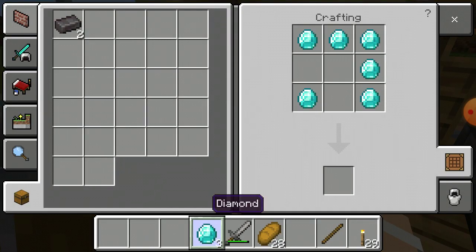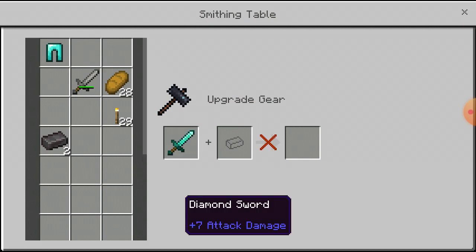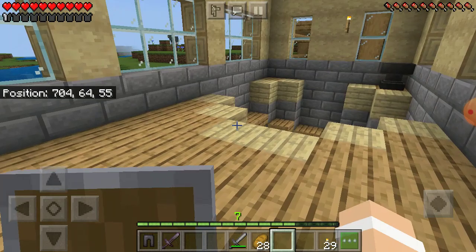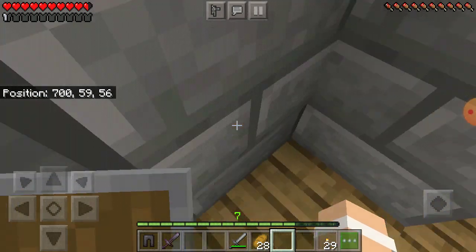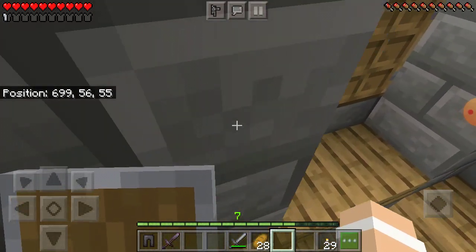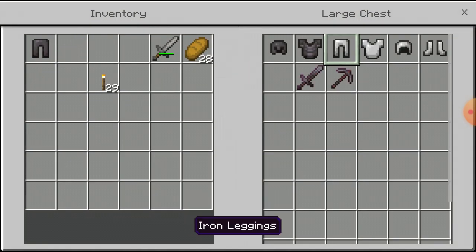Okay, so now go. See, there's the two things. And there we go. We have the netherite sword and the netherite leggings. And we're gonna put it back there because I don't want to lose my... Okay, so now we're gonna put... No, we already have the netherite pickaxe. We don't need the netherite pickaxe.